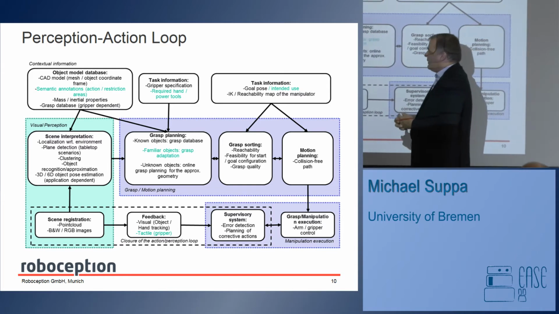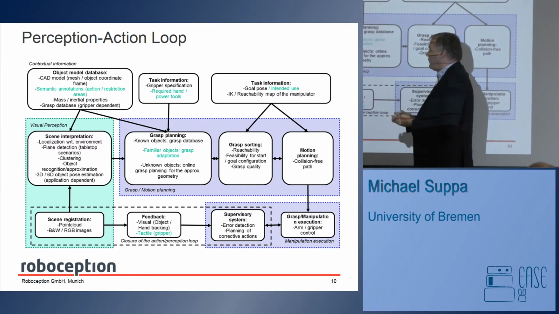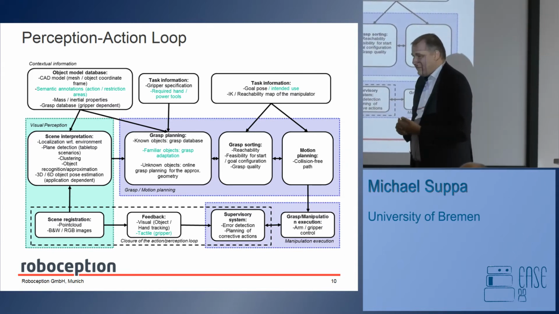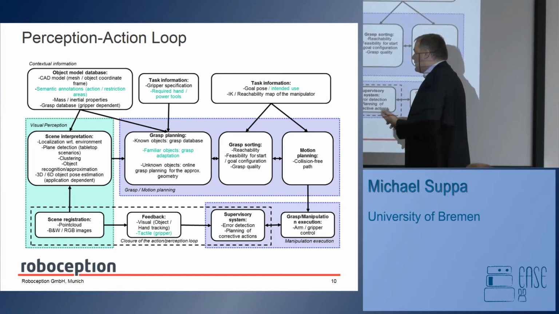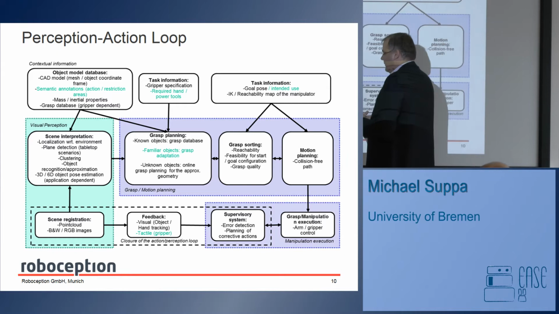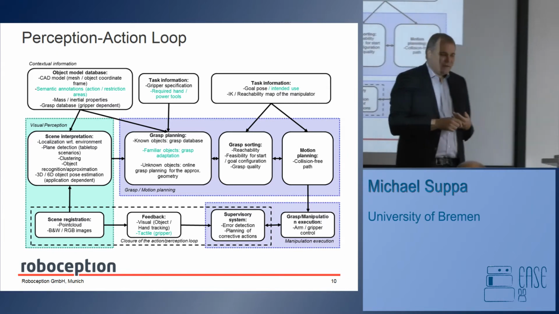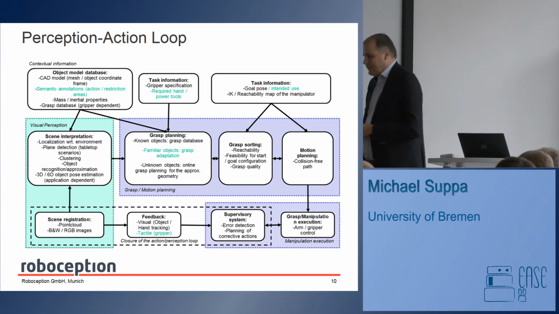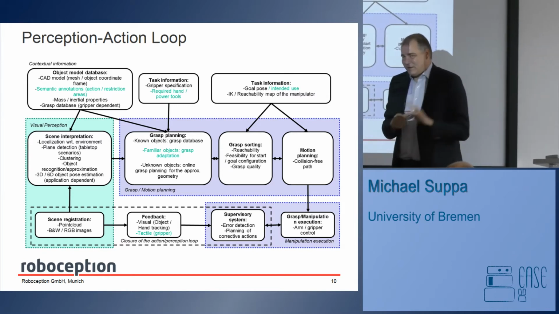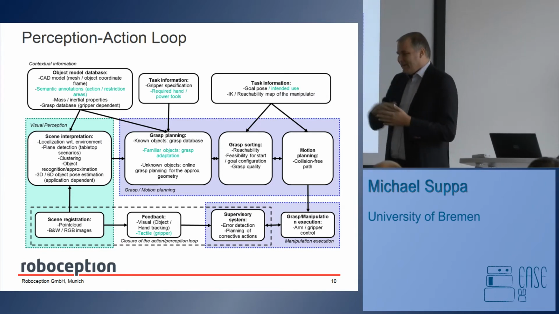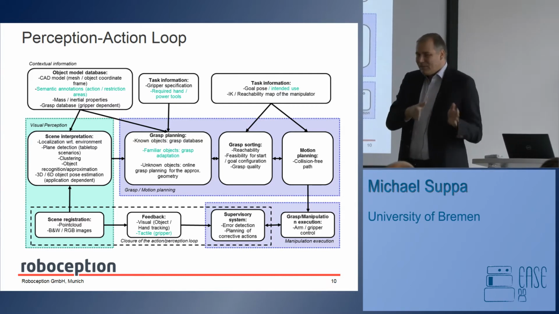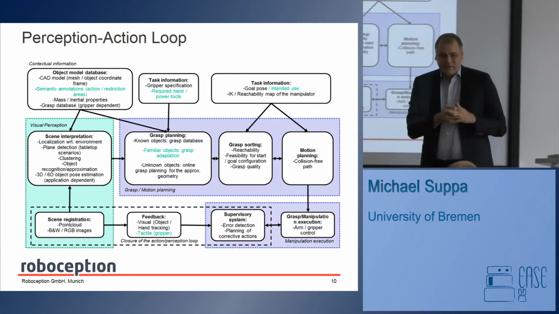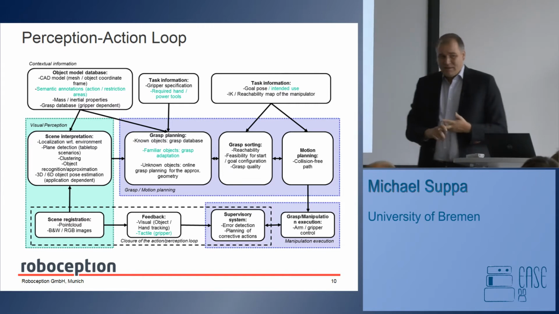Then, using all that information, you can do the grasp planning. You have known objects. You have familiar objects, so that's basically the step where you say, okay, I have to adapt what I know from my known object, and in many cases, you have also unknown objects. So if you're talking about a classical logistics case, usually you have CAD models from only 2% of all the objects that are coming in front of your camera. But the task is to deal with all of them. So basically, there's a huge problem in between available object data. Also, the worse it is when someone tells you he has a CAD model of something, but it has a wrong scale, it's a wrong thing.